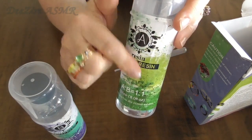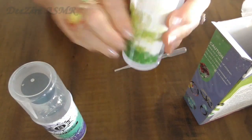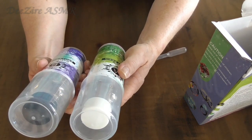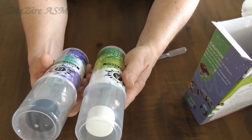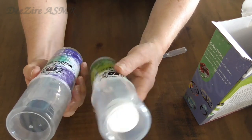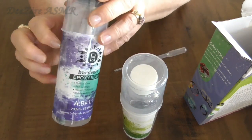I haven't used this brand before, so it'll be interesting to see what it's like. It apparently resists yellowing, and you have 40 minutes of working time, and it's low odour, self-leveling, and crystal clear.